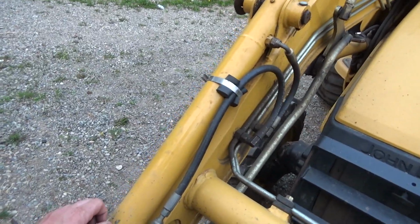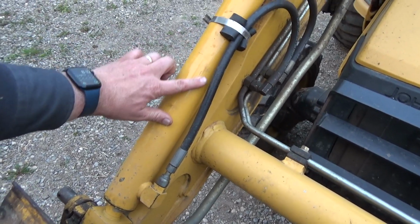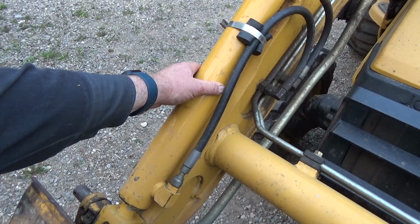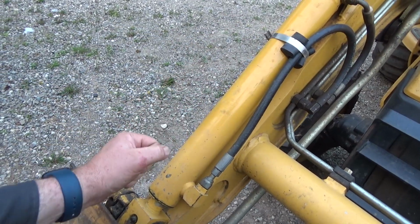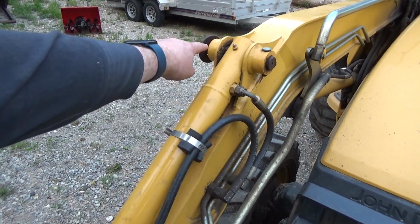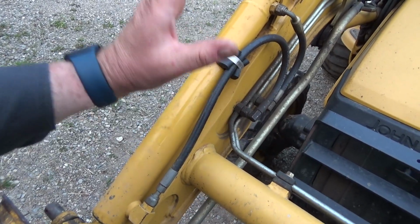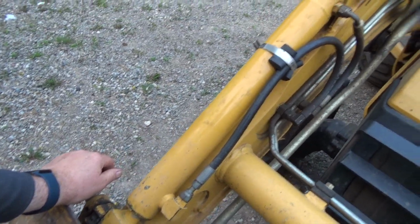I'll tell you what they did too. I've got nothing against the guys, but they really should know what they're doing before they start doing stuff. You can see that mark right there, maybe. They repainted it. They put that in a vise. You don't ever put these in a vise to work on them because it'll crush this barrel, and then that thing will get destroyed as it's coming down through there. It will never work right. I think that's what they did with the one back there too. You put it in this part, like a pin in the vise, to hold it that way. You don't crush these down. That's just a thin tube in there. It wasn't good, we'll say.